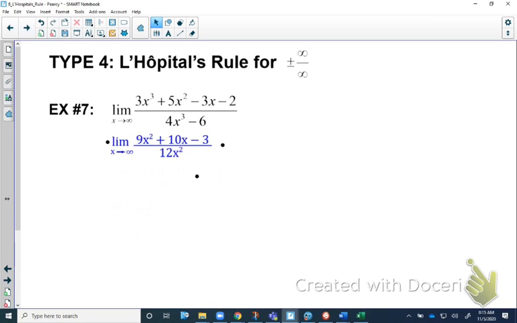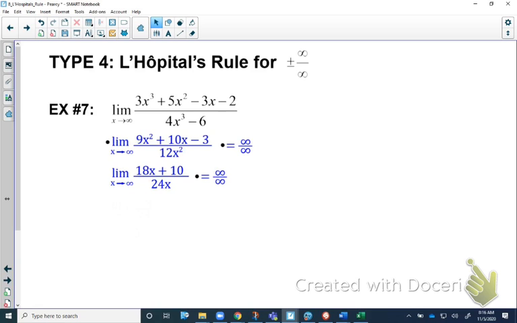So here we start off with finding the first derivative of the numerator and the denominator, and this is what we end up with. Now the problem is, because we're approaching infinity, I'm going to wind up with an infinity over an infinity when we compare the numerator and the denominator's leading terms. So I'm going to find the second derivative now, which gives me 18x plus 10 over 24x. Again, the leading terms, 18x over 24x, as they approach infinity, the plus 10 in the numerator really doesn't matter, and that's still going to give me infinity over infinity.